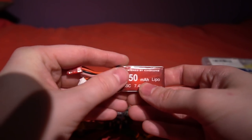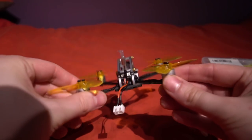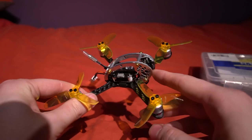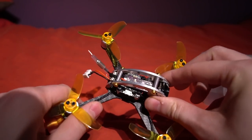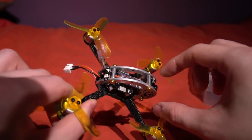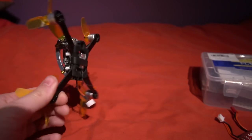I just wish the wires were thicker because with these props it's going to be heavy on amps, and they haven't given us that. The battery I'm a little bit disappointed in as well — it's just 35C 350 milliamp; I don't think that is going to be enough, even with the fact that we haven't got an on-screen display running. These props are very amp-heavy; I'm going to try it anyway on this battery but I'm a little bit skeptical. We have the CMOS camera up front and then a nice metal cage which makes it nice and sturdy, but sadly not enough room to put a Micro Swift in.